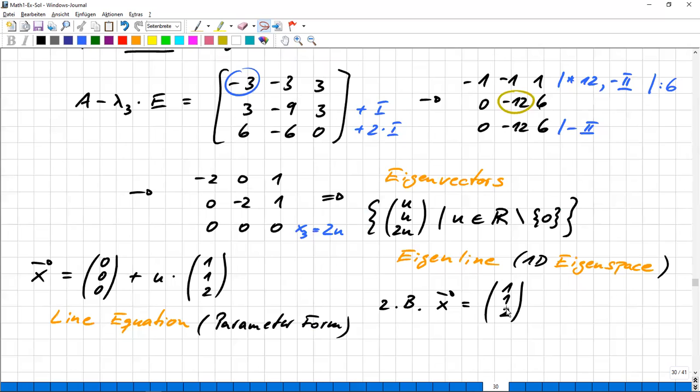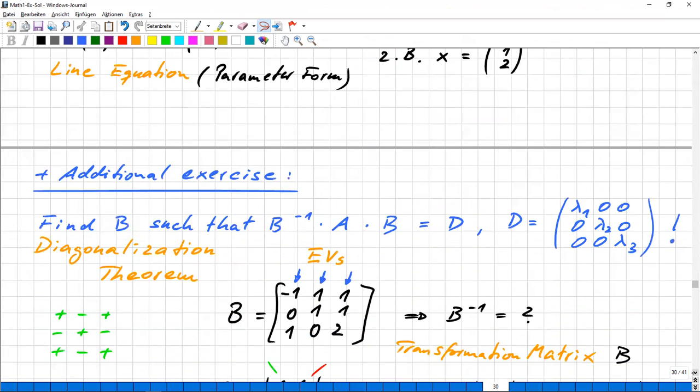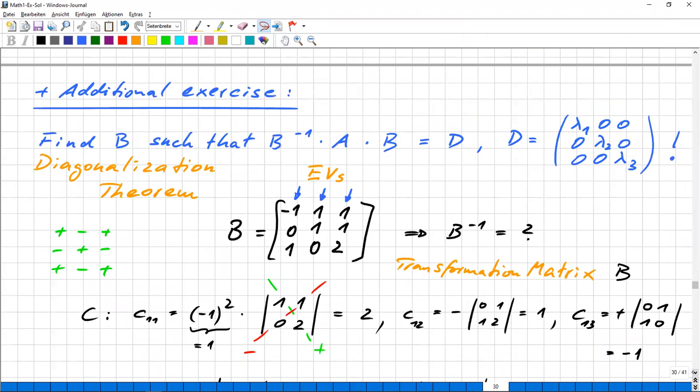In the end, we have a full coverage of the whole vector space with eigenspaces. That's important because under this condition, it is possible to do a certain transformation which transforms our matrix to diagonal form. I don't know what's the official name, but probably it's called the diagonalization theorem. And I'm quite sure that Martin talked about this, and it's written in your script. But possibly you didn't spend so much time on it. If you remember, you just look it up.